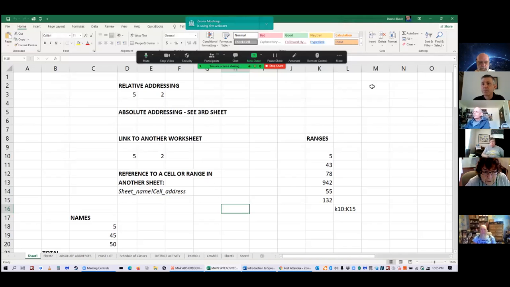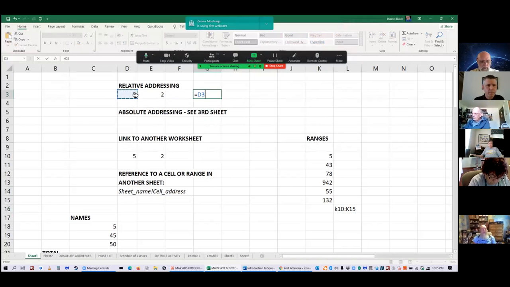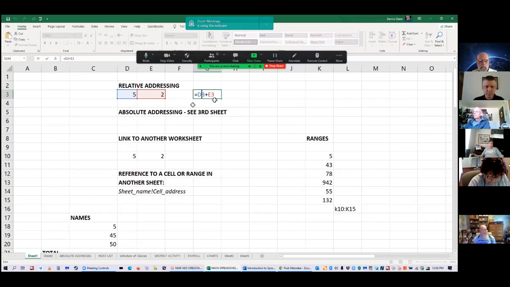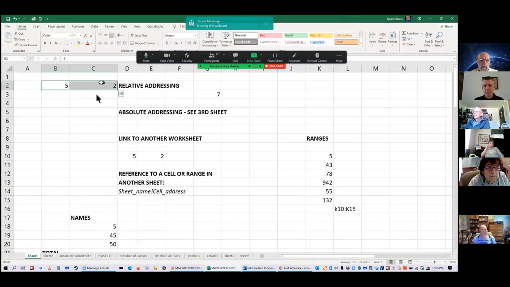One of the things Excel uses is called relative addressing. An example of that would be if I set up a little formula and I said, I want this cell added to this cell, and what's the total? Okay, total is 7. And if we look at the formula here, it's D3 plus E3. Now, one of the nice features of Excel is you can move this around, and this value didn't change. Excel automatically relocated where the formula is coming from, and that's the relative address capability. Relative address is very nice. Most of the things you will do, we use relative address.